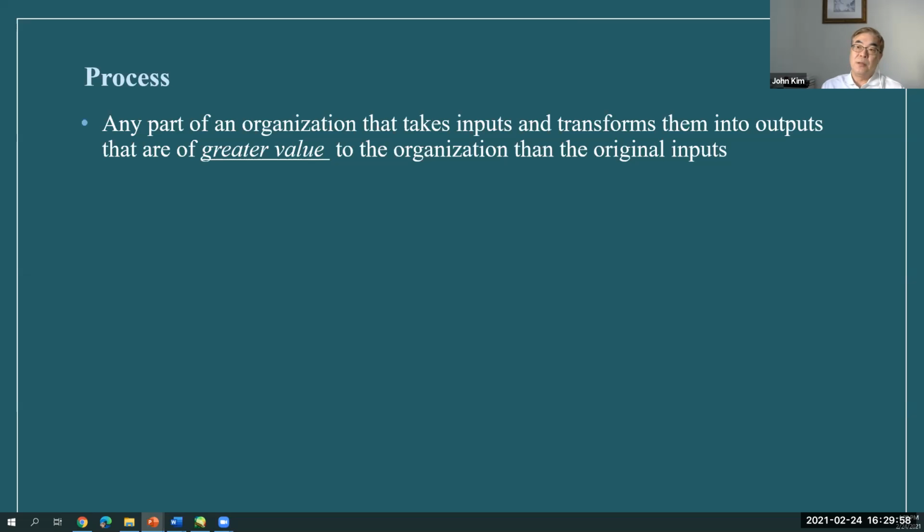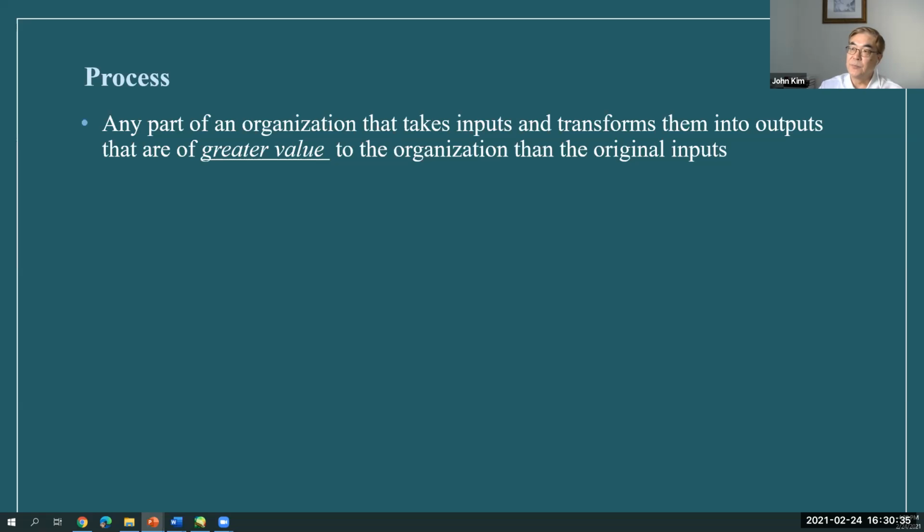So process is kind of operations, but not all operations are processes, because to be a process, the output must be of greater value to the organization than the original input.